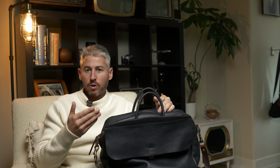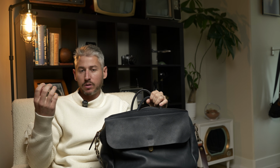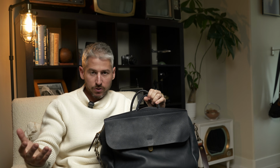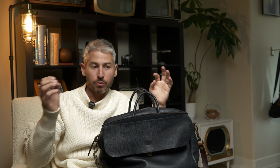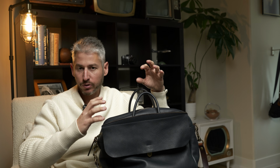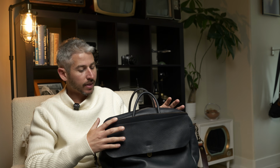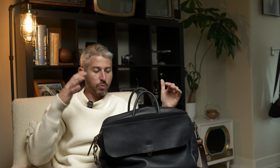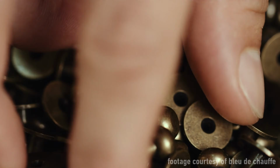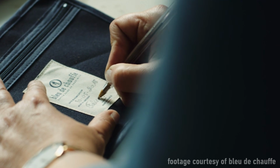This at $625, the fact that you get that attention to detail that was taken from someone that worked for the Richemont Group, incredibly high-end luxury where precision and attention to detail, especially in the watch world, is at its pinnacle. Taking that, but creating a really special work environment where you have artisans that are empowered to create these things by hand, beginning to end. They own the whole entire process.